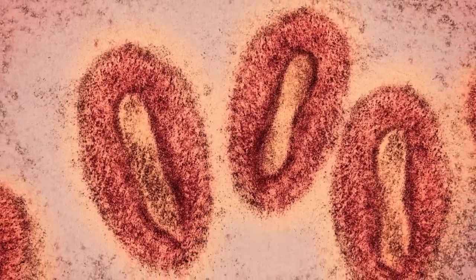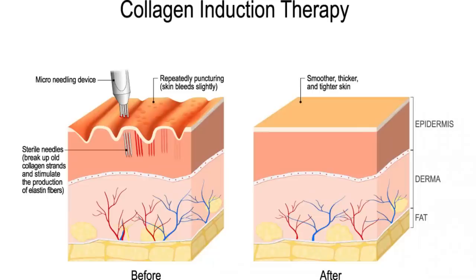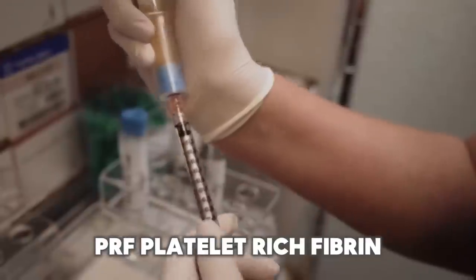I advocate using your own — you have your own in your body. Whenever you get another source of it, there could be impurities, infection, or even disease that comes through. Often they're highly purified, but there's also a lot of regulation around it. Exosomes and growth factors can be taken off the market at any time because companies can start making claims that lead to problems with the FDA. So I love micro needling — collagen induction therapy, CIT. Sandra looks great. She went for the growth factor micro needling. You can get it with PRF, platelet rich fibrin, or growth factors made in the United States. These were from Korea, processed in California in a lab, and I have those on my website.